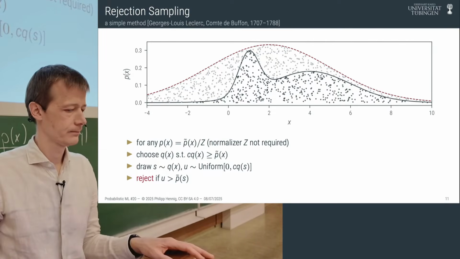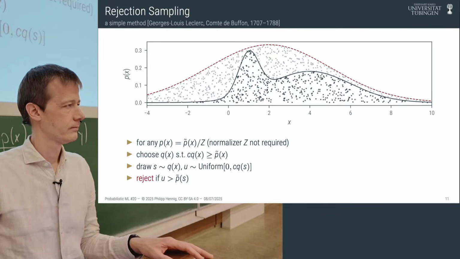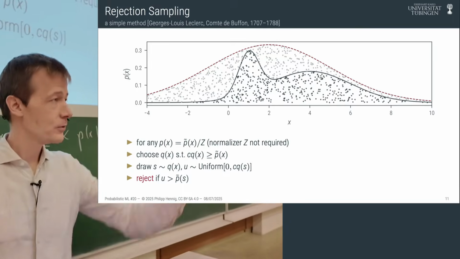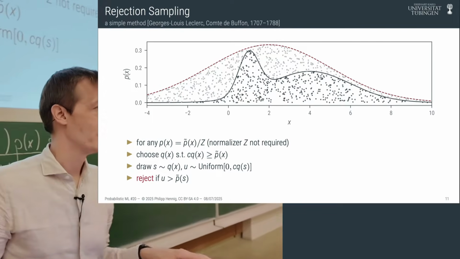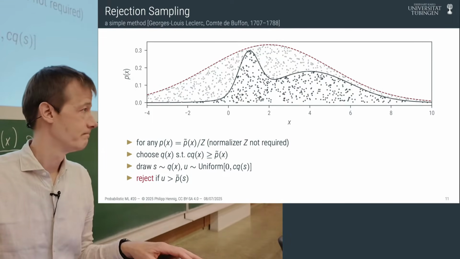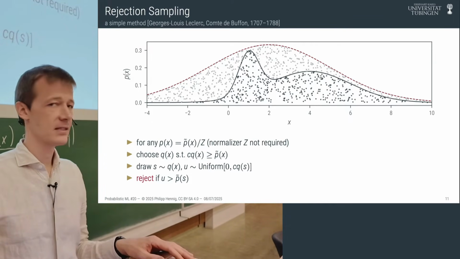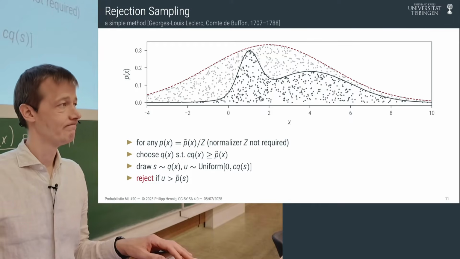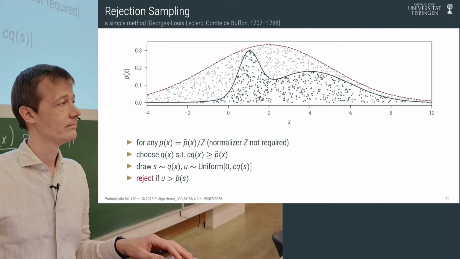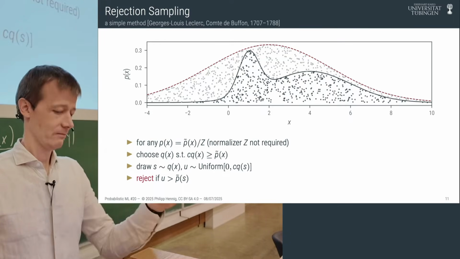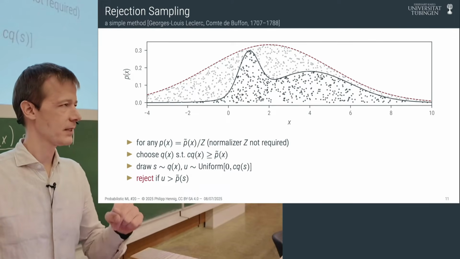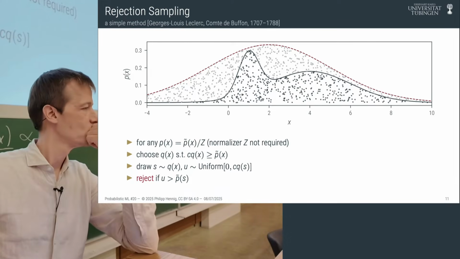There's a question. How do you find the number C? So that's the first problem. We need to find some upper bound. And that's not always possible. And if that's the case, then you can't use this method. We'll get to that in 2 slides. So there's a trick to move on forward from that.